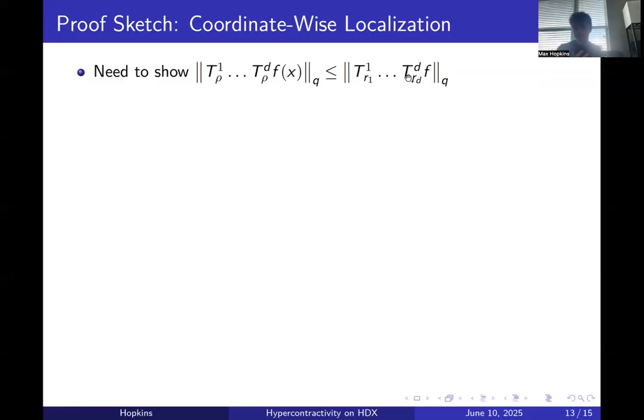And this, if you've studied Boolean analysis before, should scream at you the replacement method. What we should do is one by one walk through these coordinates, treat each of them as a one-dimensional problem, and use the one-dimensional symmetrization to switch from T_rho^1 to T_{r_1}^1, and just repeat this process. And indeed, this works. It's a very elegant proof, originally by Bourgain, but I'm following the exposition of O'Donnell and Ball. So the second step is exactly this replacement method via what I'll call localization.